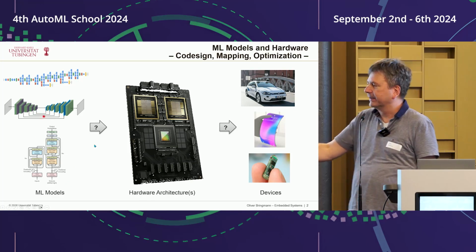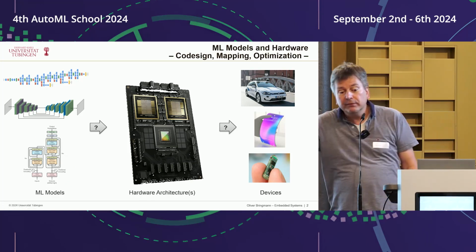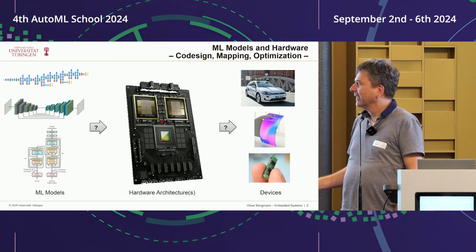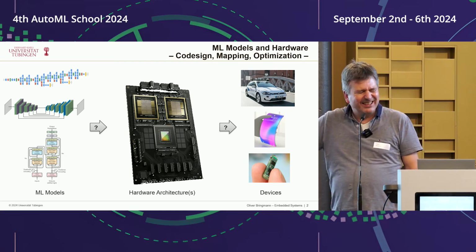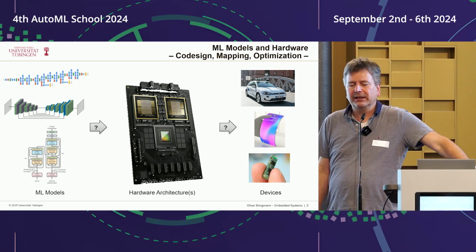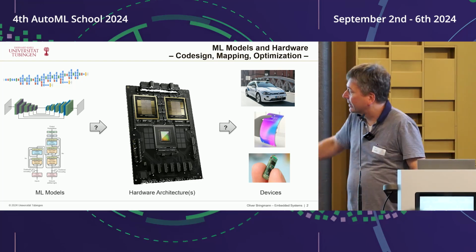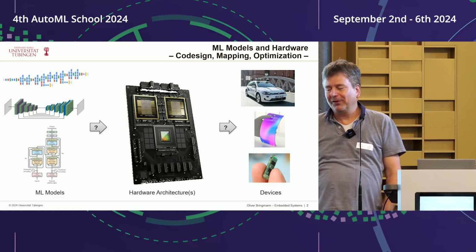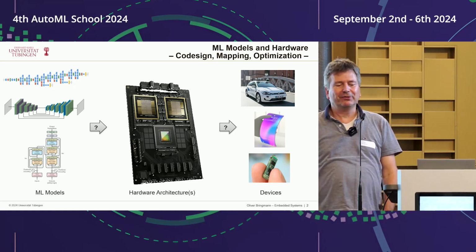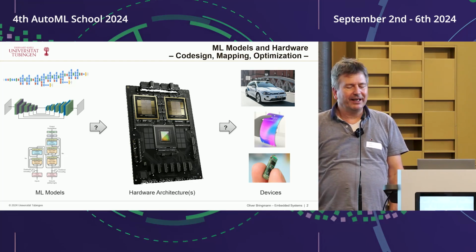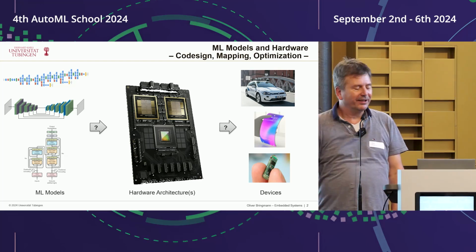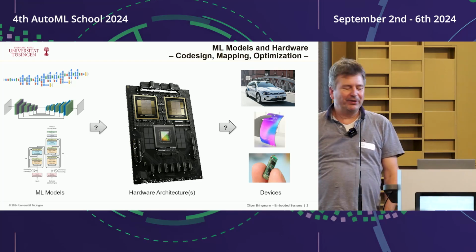Somehow you're working on the left-hand side. You would like to optimize given ML models or even to find ML models. We are looking here to bring it down to hardware, and actually that's the next generation of NVIDIA, the Blackwell architecture, the GB200. That's a multi-chip solution, and it's very high performing, but it's probably not that good to bring that down into an embedded system. You will not see that kind of GPU in a smartphone. Then you need a cooler, and even in a car, it's probably not that good.